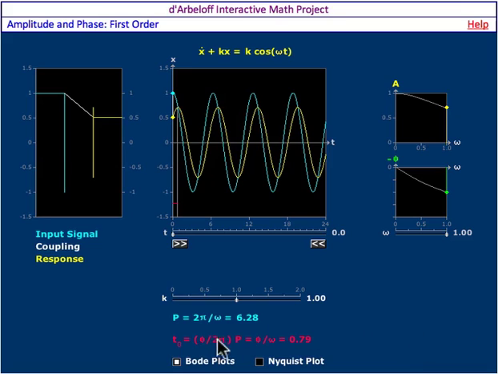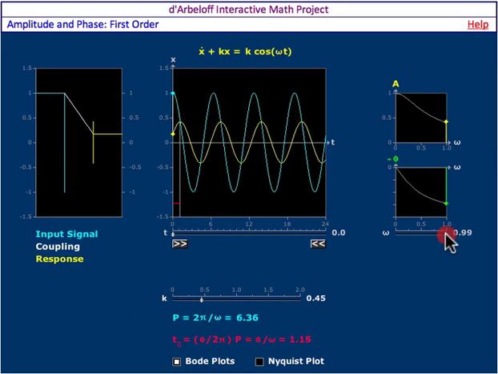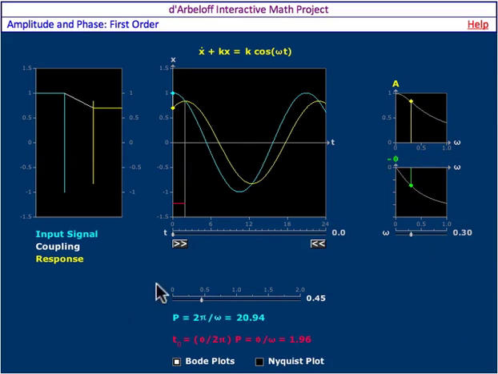What else do we see here? There's a red line segment here on this curve, which I can make a little bit bigger if I decrease the K a bit and decrease the frequency a little bit. What is this red line here? Well, it connects to this vertical strut, which goes up to the maximum of the output curve, and it begins at the maximum of the input curve. In other words, it's the amount of time that the output falls behind the input. It's the time lag, and that time lag is recorded numerically down here. It's 1.96 in this example.